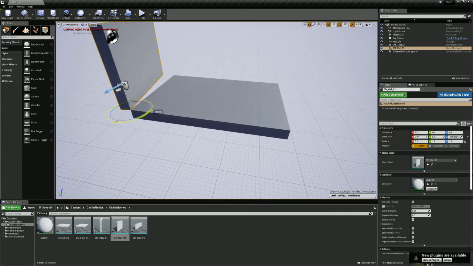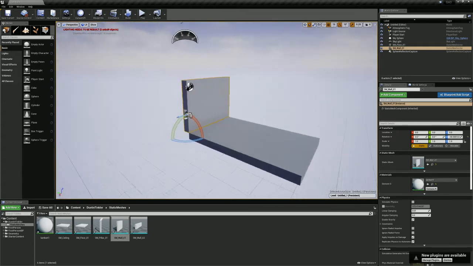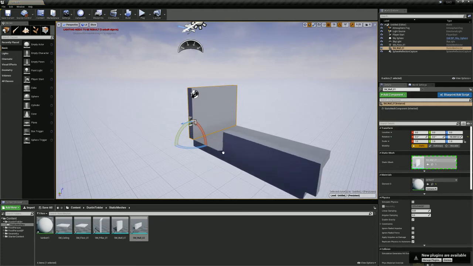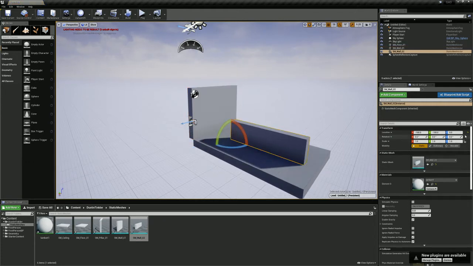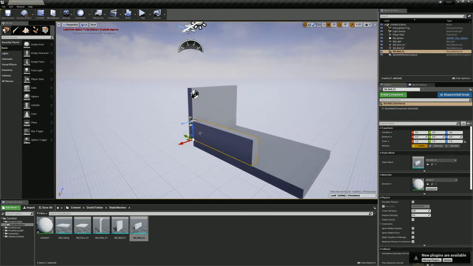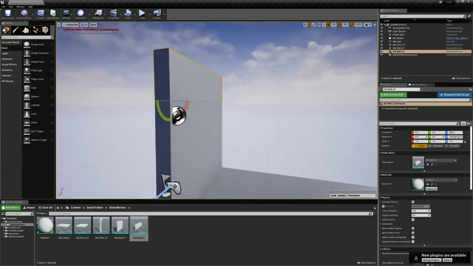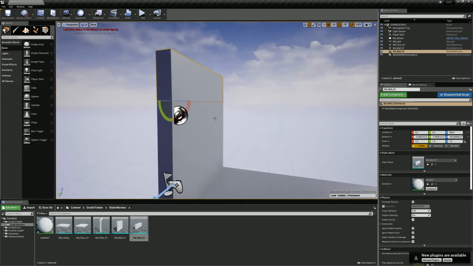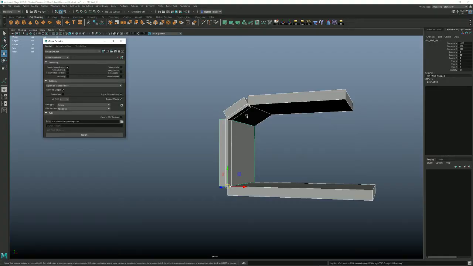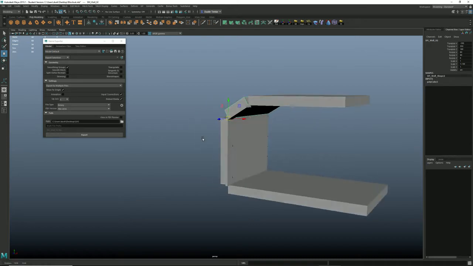So spacebar, rotate this guy, bring out my wall 2. I can, again, zero that out and move this up to the top, hit spacebar, rotate that. Why is my wall... why is that not rotated?